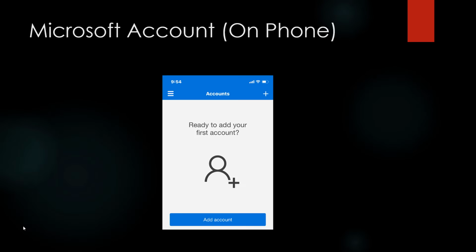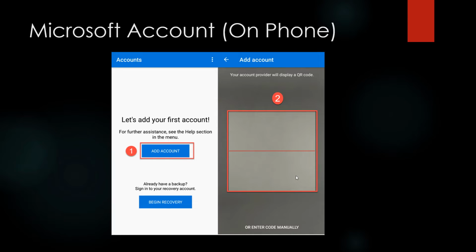Now let's take a look at the phone really quickly and what's going to be happening there so that you know what that looks like. If you're using the Microsoft Authenticator app, the first thing you see when you launch it is a screen that's similar to this. You can either click Add Account here, or you can click the plus screen. And then when you do that, the first thing it will do is bring up a window that looks like this, and this will actually have your camera in it. And you're going to highlight the QR code with this. And I believe this is the actual screen for the Microsoft Authenticator package.